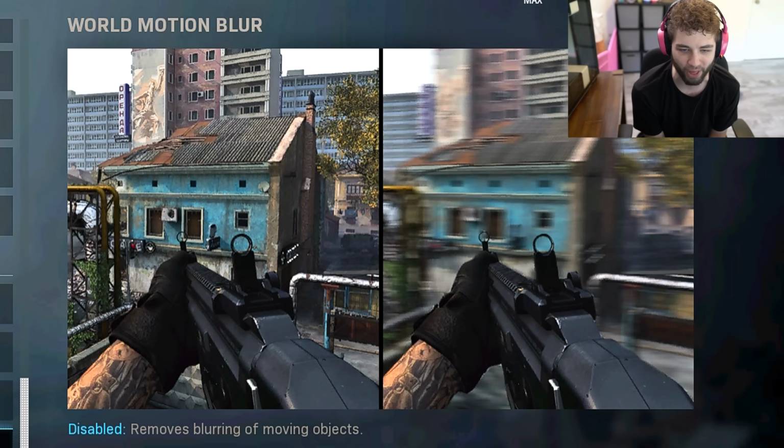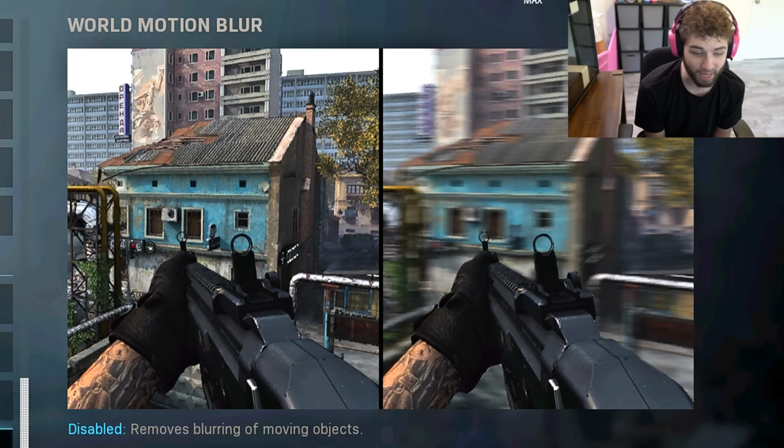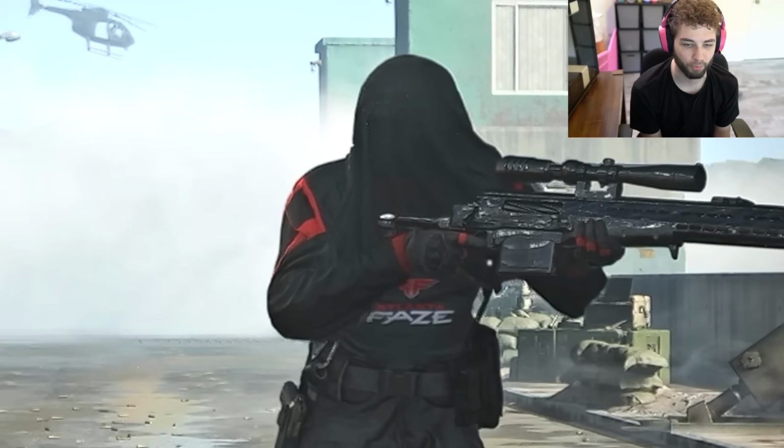I do know a couple people that have the world motion blur off, but they have the weapon motion blur on. I'm not really sure why. Maybe just some style. But for me, I'm just gonna turn them both on, see how terrible this is, and we'll go from there. I can already see it on my character by the way that he's moving.